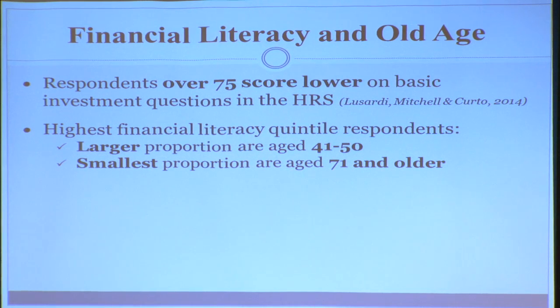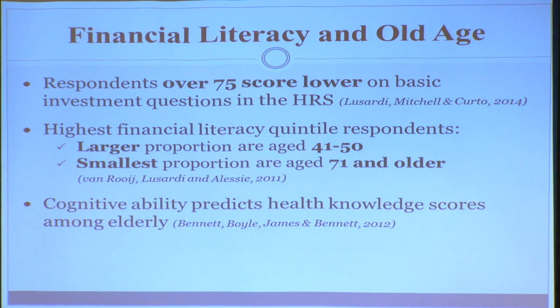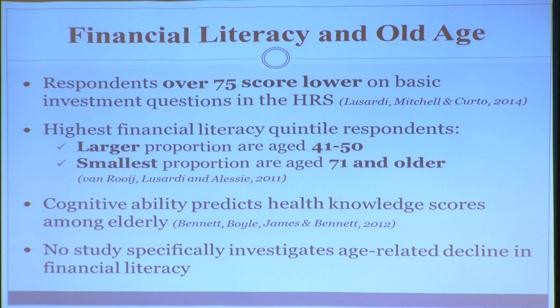So if you look really hard at the prior financial literacy research, you see some evidence that this might in fact be the case. And there's actually a bigger literature on this concept in health literacy than there is in financial literacy right now. So I think it's better understood in health-related decision-making that this could be a problem, especially when it comes to probabilistic thinking, that as people get older, they become less able to make high-quality decisions when it comes to probabilistic thinking. So this is really the first to delve into whether or not financial literacy declines in old age and how it declines in old age.